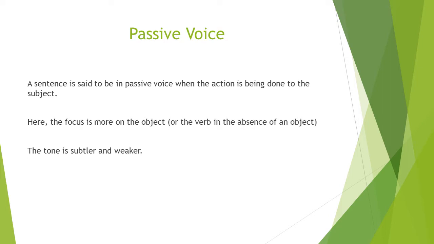Passive voice. This is the exact opposite of active voice. It has a subtle, weak tone. A sentence is said to be in passive voice when the action is being done to the subject. Moreover, here the focus is more on the object than the subject. Not all sentences have objects. In the absence of an object, the focus will be on the verb. But in passive voice, the focus is never on the subject.